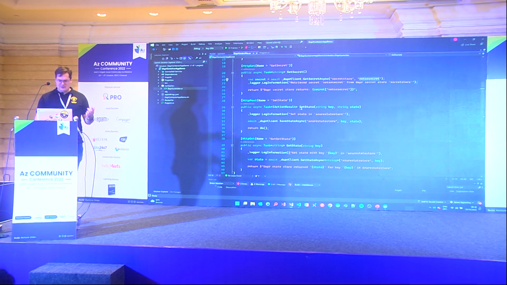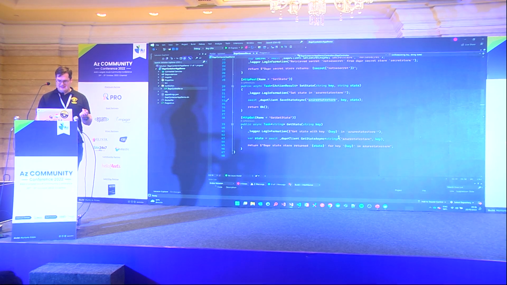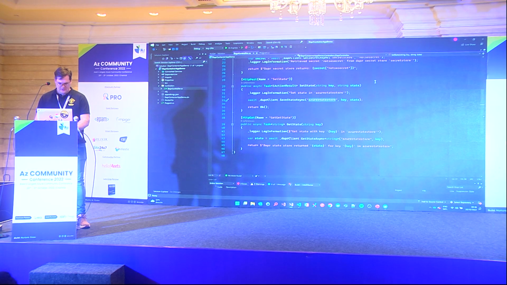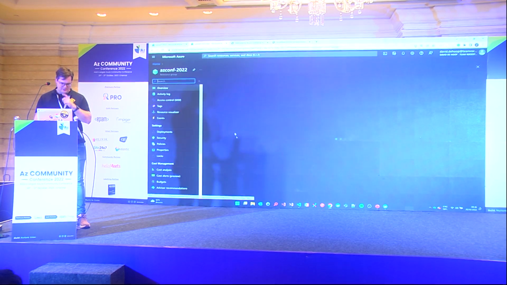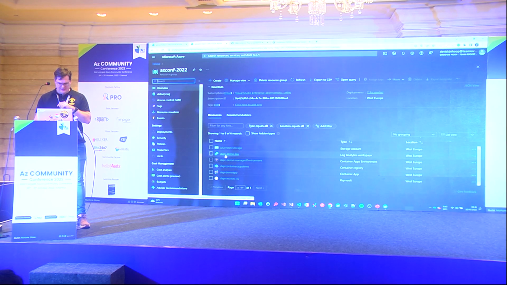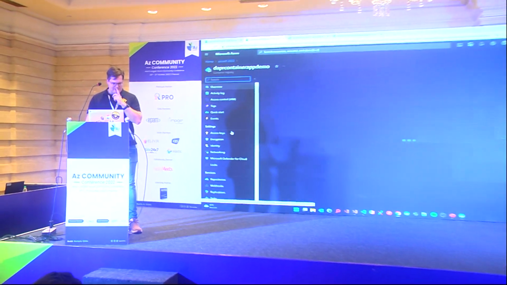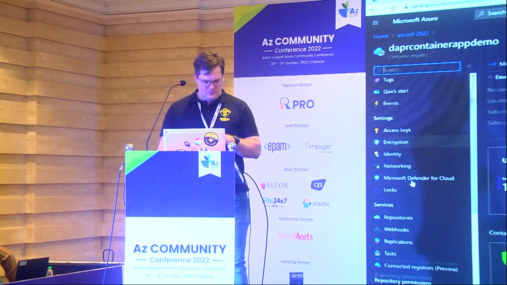I also have a state store. So this will actually set a key in my Azure State Store, and this will get a key from the same Azure State Store. So because I'm running out of time, I've already prepared this as an image on my ACR, so I'll switch back to my other resource group. And I'll show you that on my container registry, I already have this.